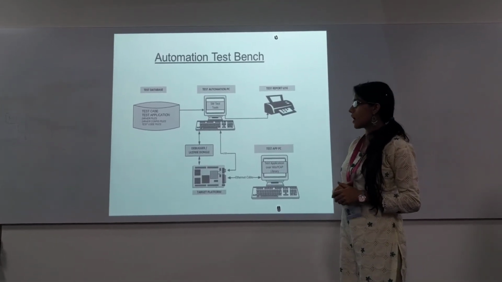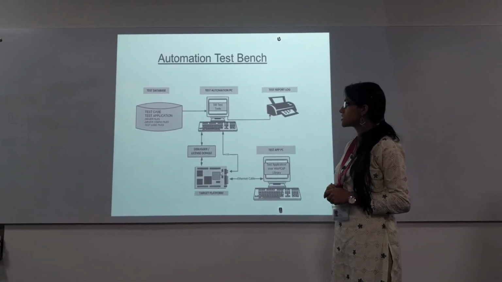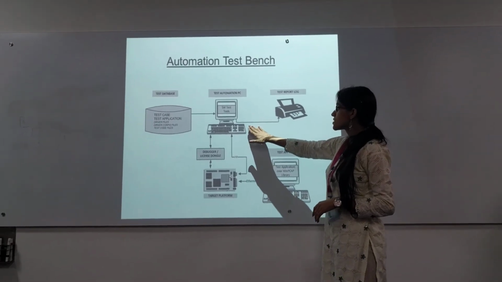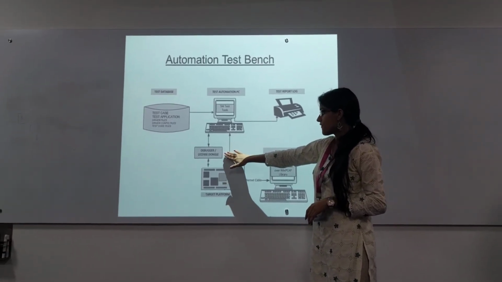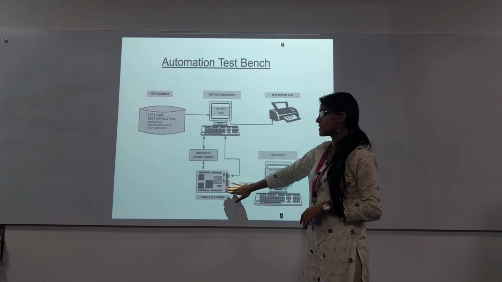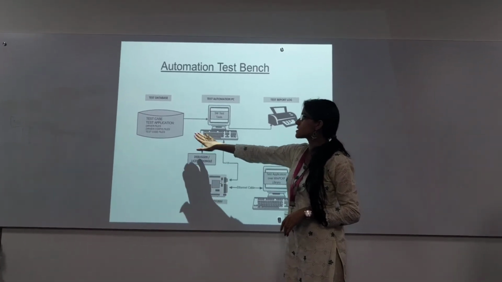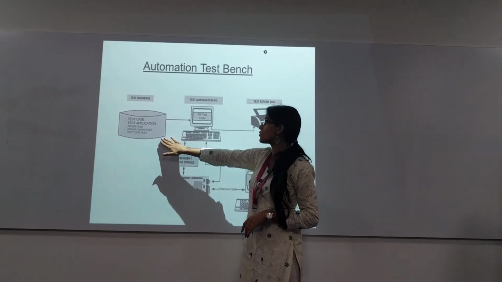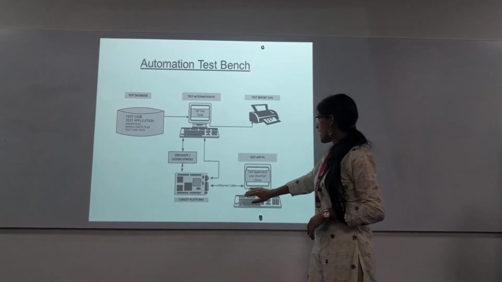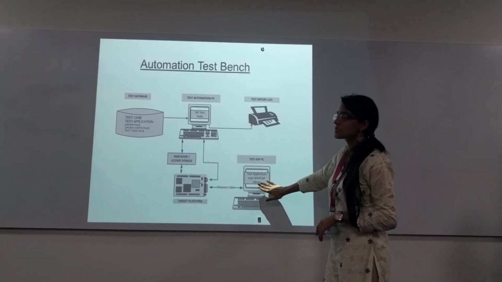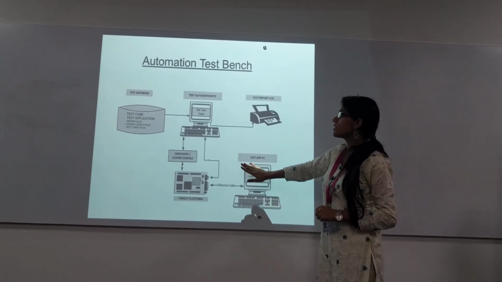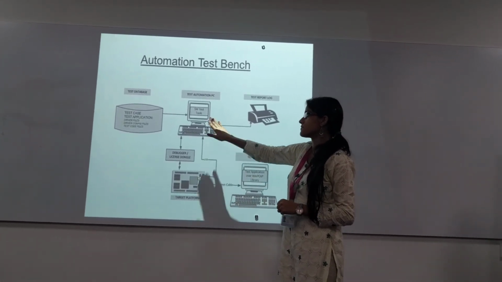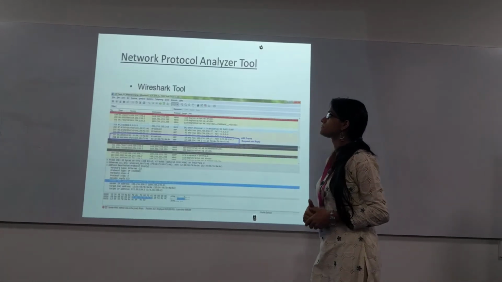Now, how I am testing my project: I have a PC which is connected with a debugger license. Further, I have a target platform, which is the development kit. On this side, I have a test bench application, which includes all the test cases that I am going to apply from my PC. And I have another PC which includes Wireshark, which will detect the frames being transferred on the network.